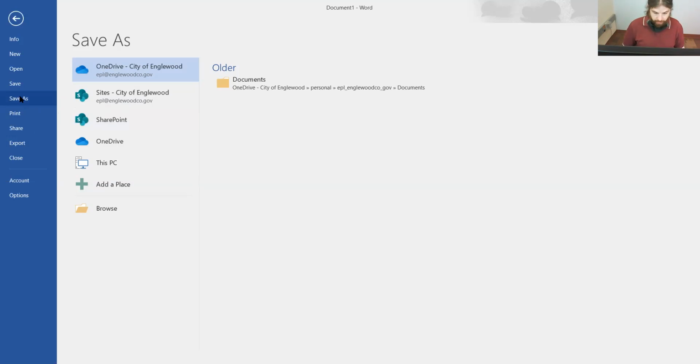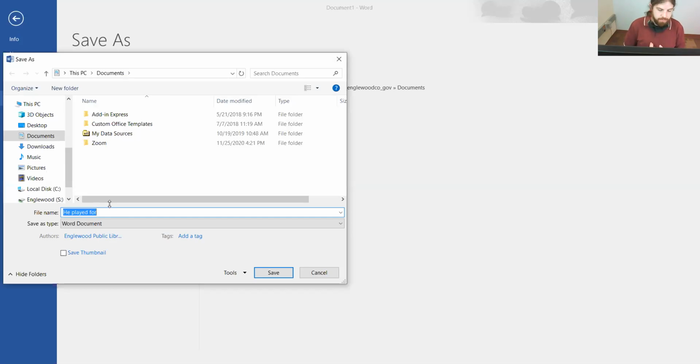Okay, when you do click save as, you can see over here, it brings up this column with all the different areas that you can save to. You can see the drives that you can save to. What we want to do is click browse. And with this, it allows you to choose a very specific location, like a folder, a drive, a flash drive, any of those things. All those things will appear over here on the left. And from there, you can select wherever you'd like to save the file.